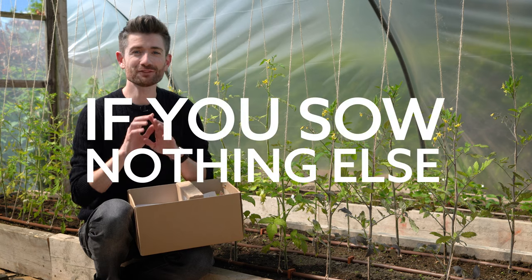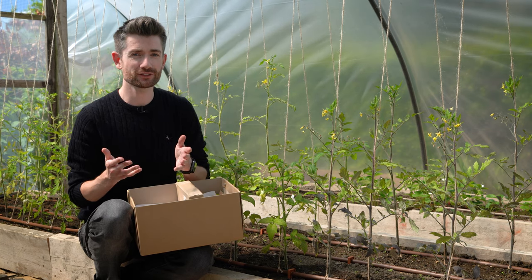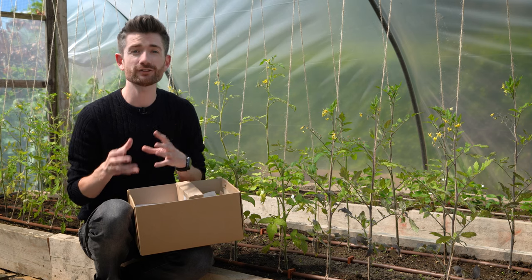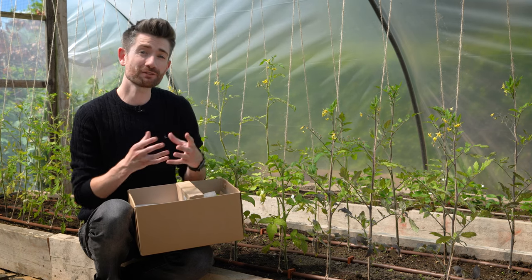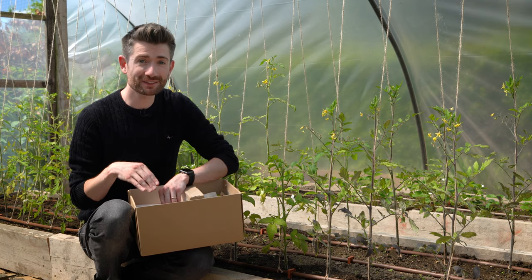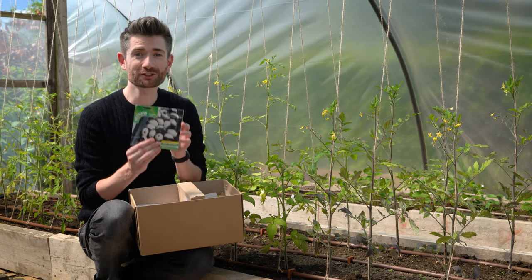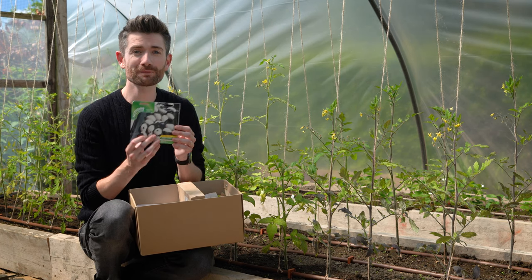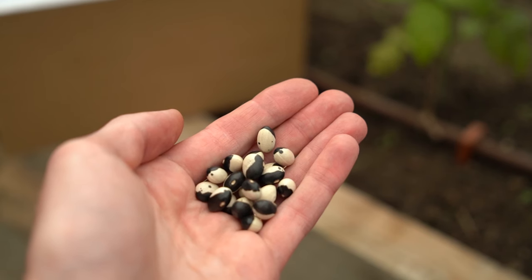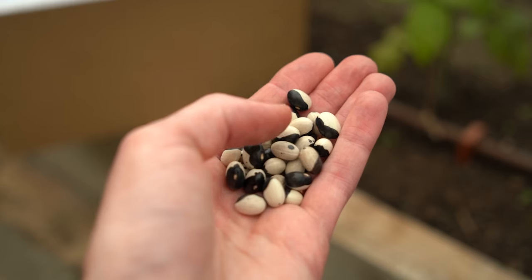For my one seed that if you sow nothing else you have to sow this month — it's French beans. You can sow French beans and runner beans in June because they're just going to take off in this warm soil and decent weather. Plus they come in some really lovely, unusual varieties that aren't just tasty, they're actually really pretty as well. Last month I sowed my borlotti beans and this month I'm sowing Yin Yang beans. They quite literally look like the yin yang symbol — black and white with a spot in the middle. How cool do these look? I think they look absolutely incredible. Imagine what these are going to be like once they're dried and stored in jars, let alone actually just eaten.